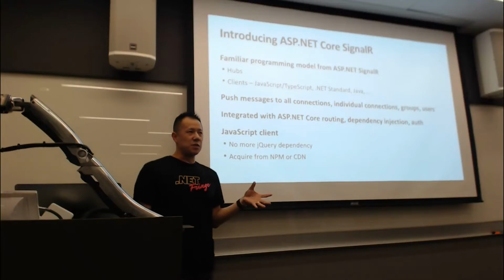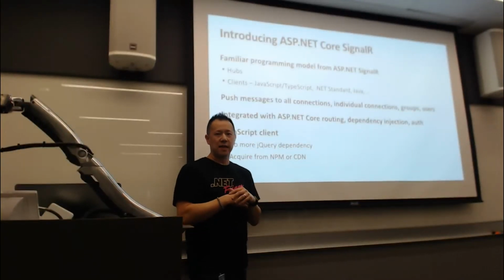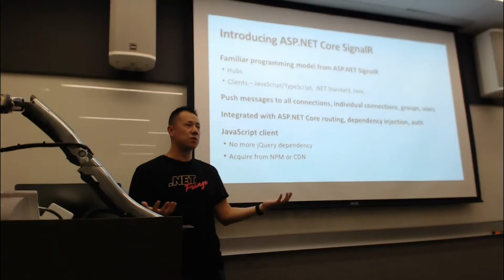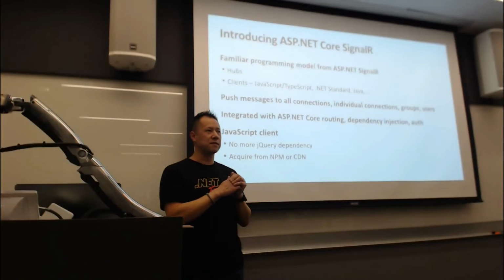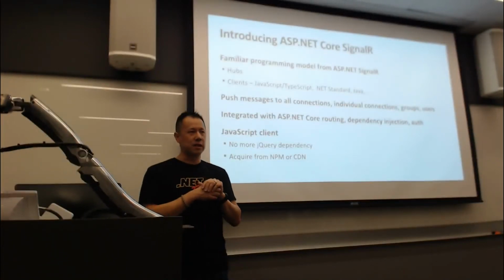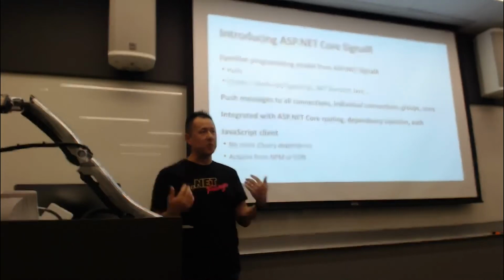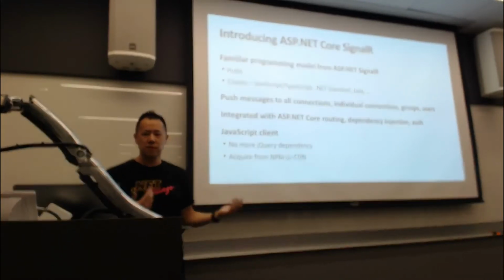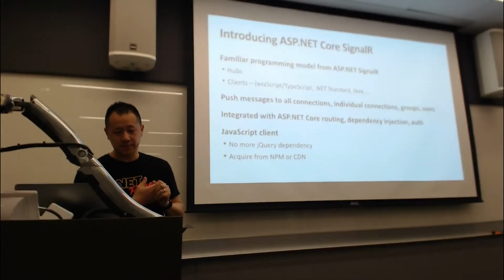And if anyone's used Asp.NET SignalR before, you would have had to bring in jQuery as well, which was pretty cool back in 2011, 2012. I think everyone was using jQuery at the time, so it made sense. But now it's become a bit of a burden that in order to use SignalR, you have to bring in jQuery. So with Asp.NET Core SignalR, you no longer have that dependency, which is great.